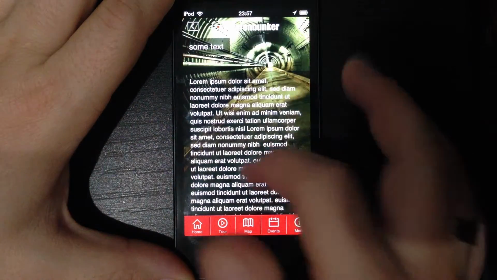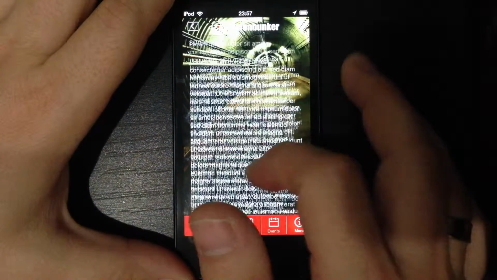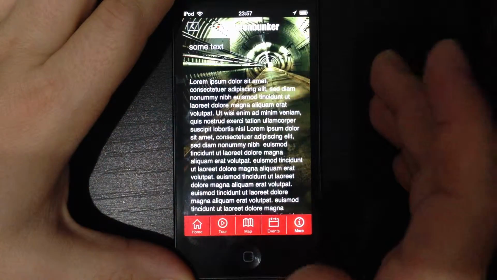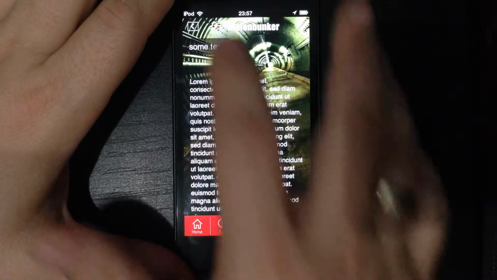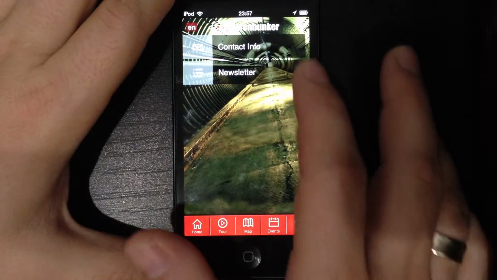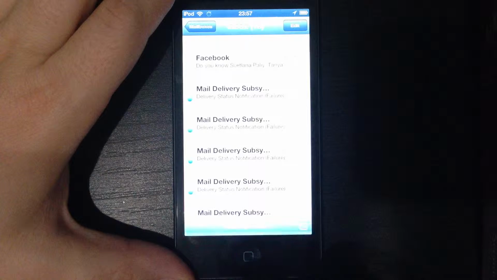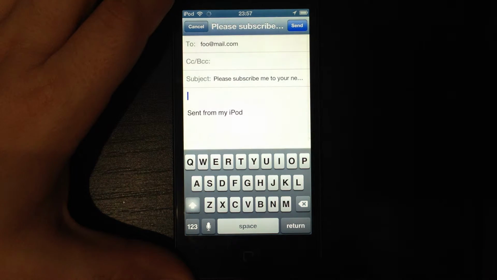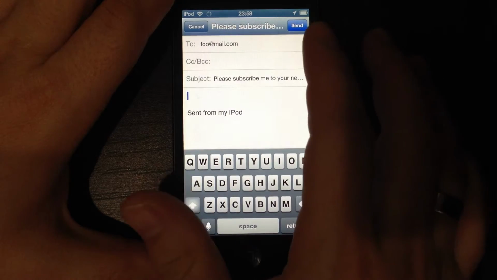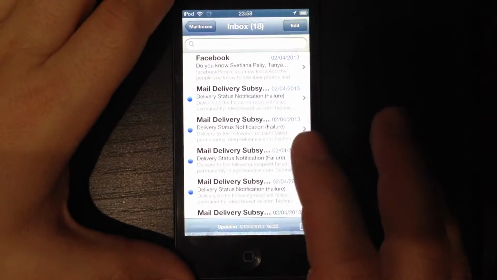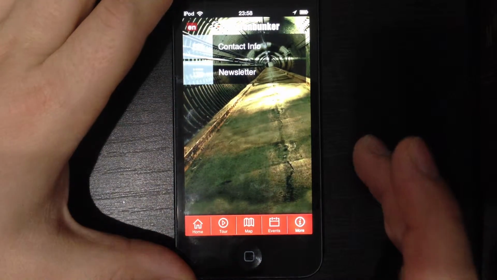The contact info again will be some text that will be supplied to us with contact information, or the newsletter will be sent to you to the email with basically the subject, please subscribe me to your newsletter, and the email address to whom it's going to be sent that you will supply to us. So that's pretty much the app.